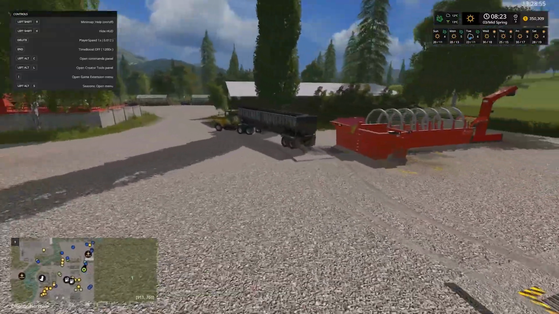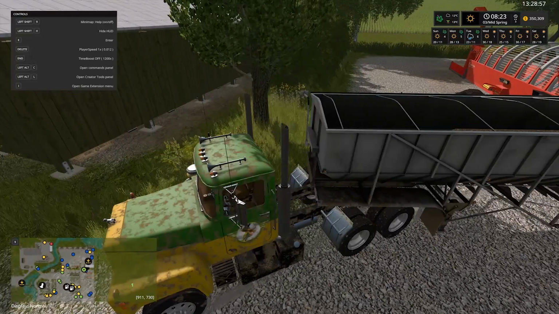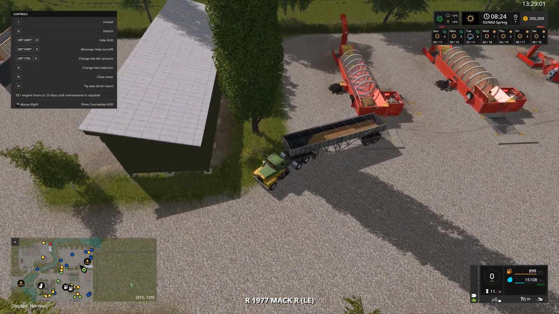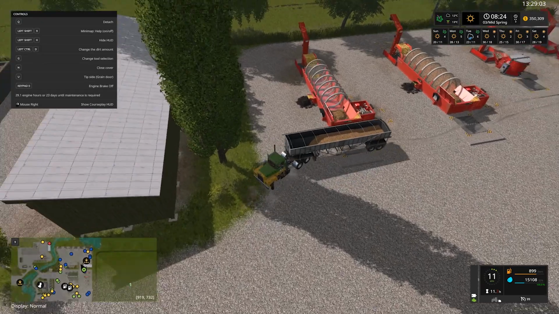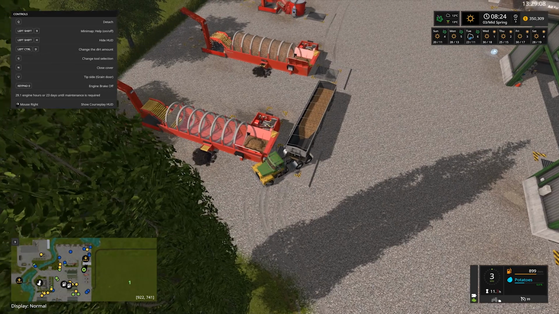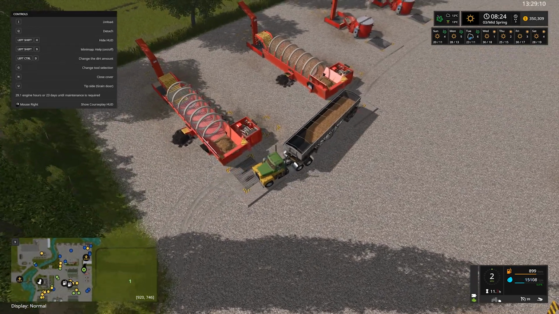Alright, so what we need to do now is we need to get some water, and we need to get some fuel over here for these washers. We'll just see if I can put any more in here.